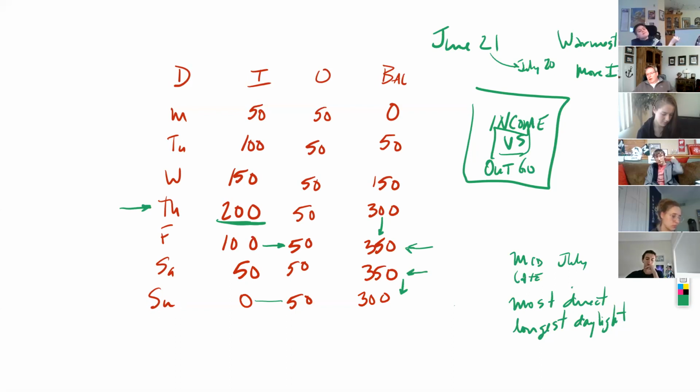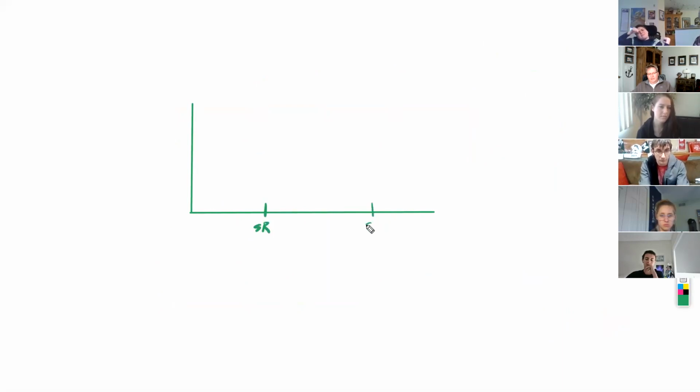Now, if I were to graph this up, that was a seasonal thing, right? That was a yearly thing. But what if I did this here? Here it's going to be SR. Here is SS. What's SR and SS? This is time. It's temperature. What do you think SR and SS is?